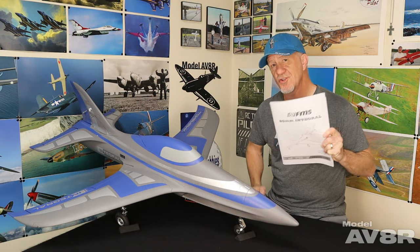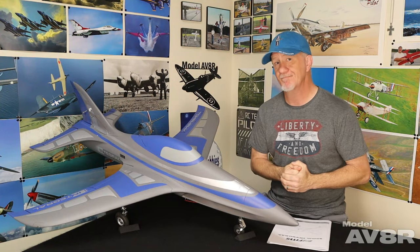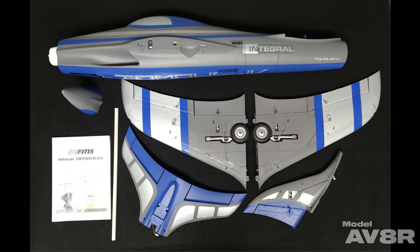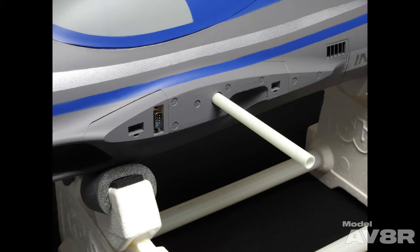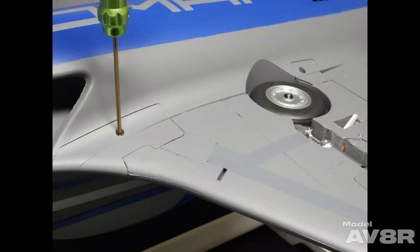The manual does a great job of describing the assembly. It is quick and it's glueless. There's very few parts overall. They'll start you with the main wing. There's a single composite spar and an automatic plug that plugs everything in when you slide the wing in place. Then you'll use two screws per wing to tighten the wing down.